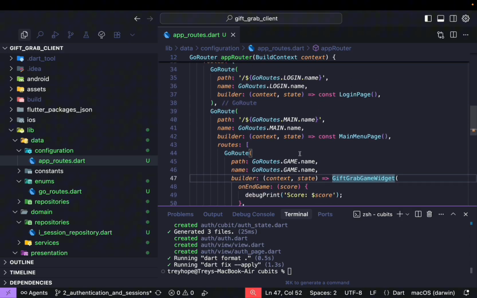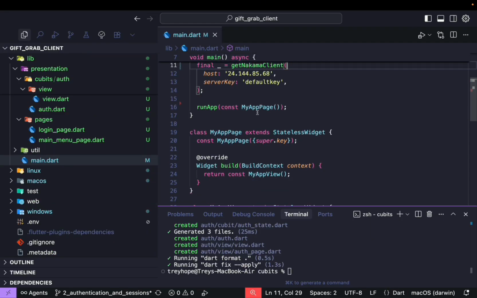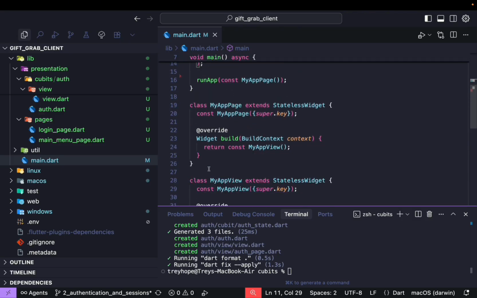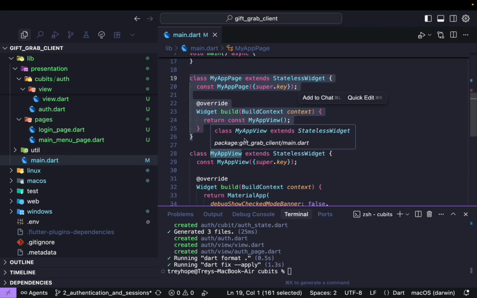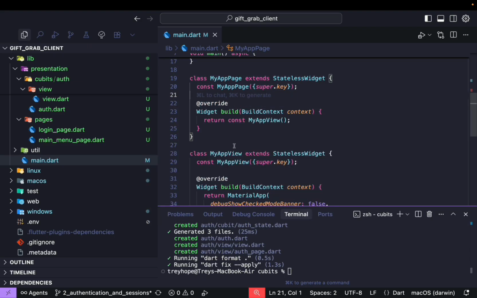So now I need to come over to main.dart and actually add these instantiations of the session service as well as the auth qubit. So if I come to main.dart, I need to inject these services and the qubit. So I'm going to go to this layer right here, this MyAppPage. It's kind of the middle layer between main and then MyAppView, kind of like how I demonstrated earlier. Maybe it's not a bloc architecture thing. Maybe that's just how it should be. You have a page and a view that's a child of it. But MyAppPage will be perfect for actually creating the providers that we need.